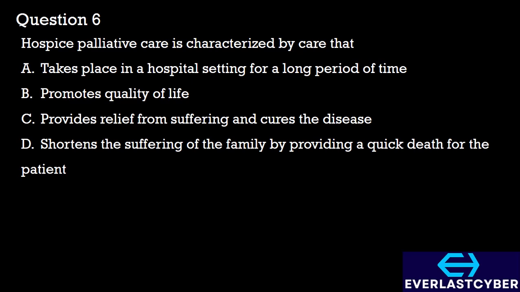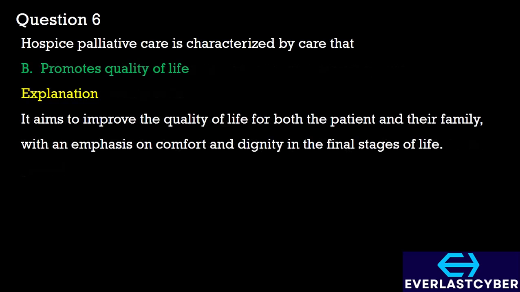In option C, hospice care focuses on relieving suffering and not curing the disease, so that answer is incorrect. Option D is also incorrect because hospice care does not aim to hasten death. Instead, it focuses on providing comfort and support for the patients and their family during the final stages of life. So the correct option out of all we have is option B. Hospice palliative care is characterized by care that promotes quality of life.